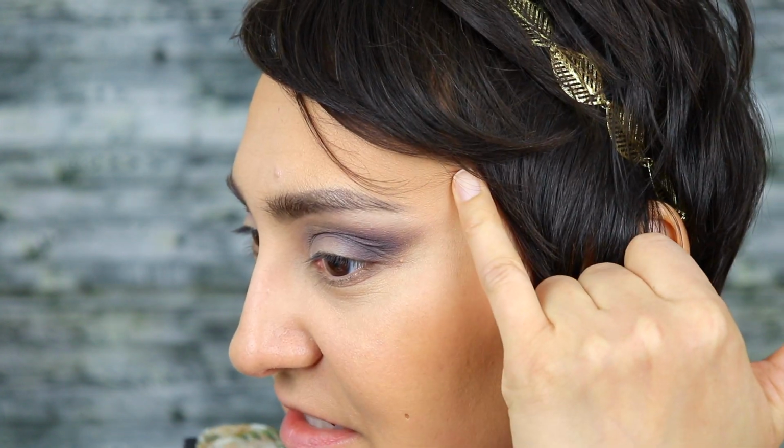I should do a tutorial sometime showing you guys how to do that with hooded eyes, especially when you're older and these wrinkles here start coming down. So you have to be careful with your winged liner. So I'm just going to do a very little baby liner today because that's what I used to do with this look.